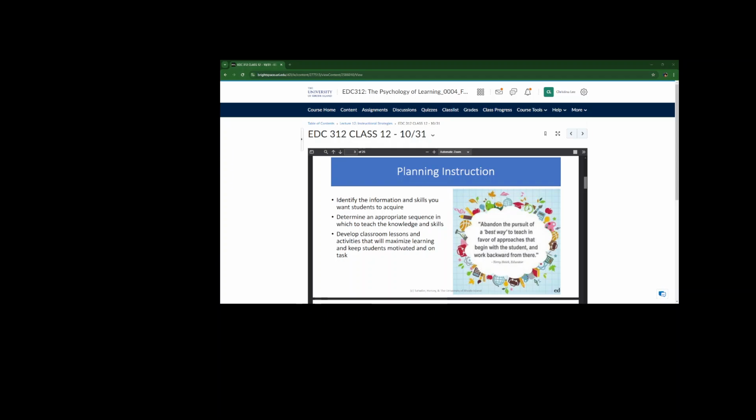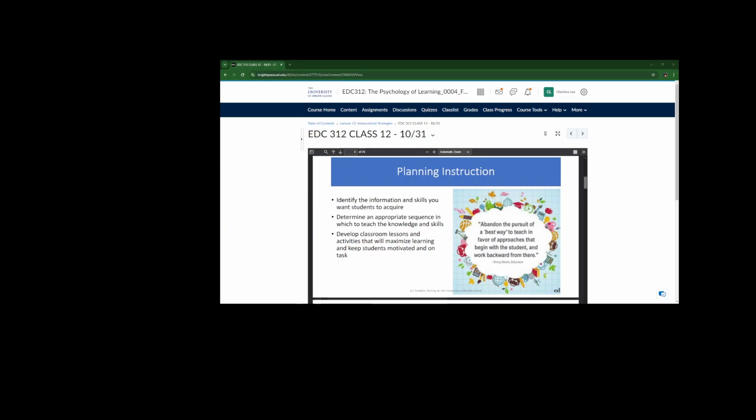And then you've got to decide what order, it says sequence here, but order is fine, in which you're going to teach all that, which is sometimes the hard part, to be honest. And usually as a new teacher, you're just kind of figuring that out as you go. Sometimes textbooks can help you figure it out, because they have their own pacing guides, and sometimes older, more experienced teachers who have taught it before can help you out. But it's definitely something that is kind of a struggle for a newer teacher sometimes.